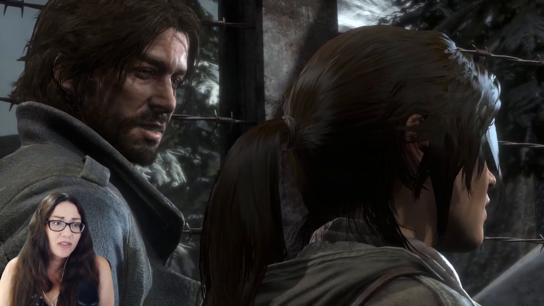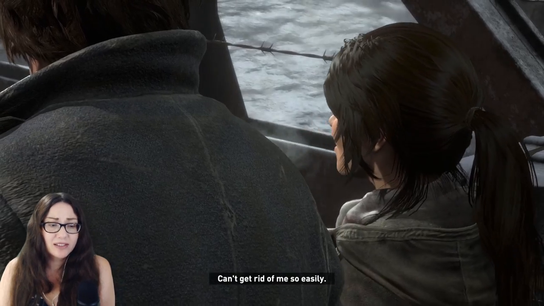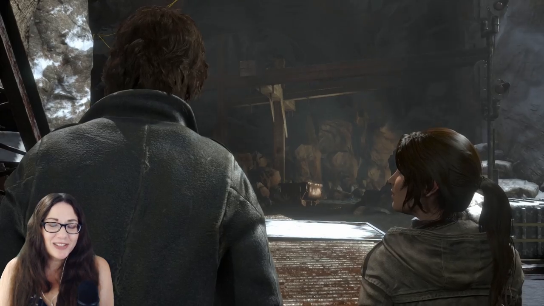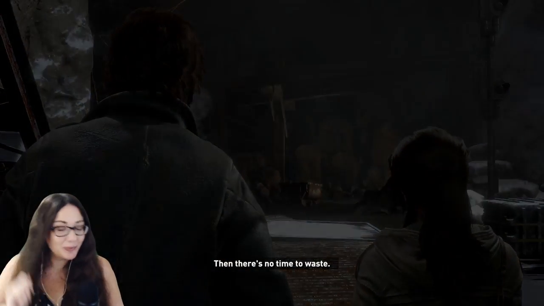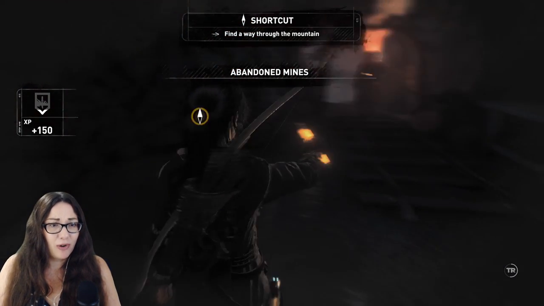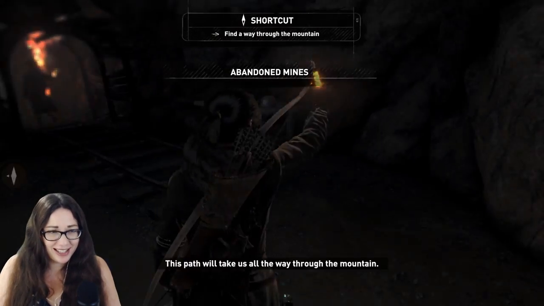You don't have to do this. We'll do it together. Can't get rid of me so easily. I still need some answers. We'll do it together. We'll be fine. There's no time to waste. Mm-hmm. We got it, Jacob. Just you and me. I like this guy. But I don't know if it's wrong to hope for a little bit of romance.